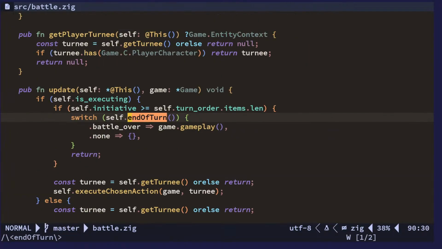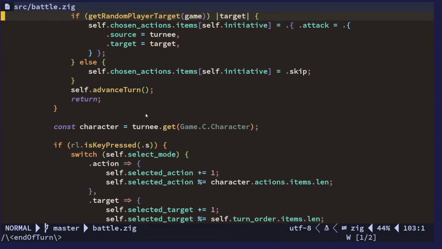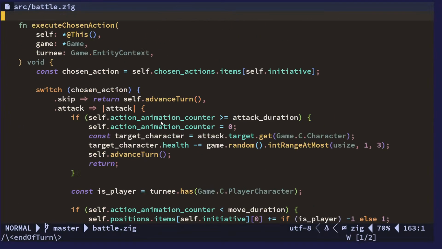Alright, and then is it gonna do other things as well? Probably. So end of turn should, actually, it's probably gonna be when we advance.